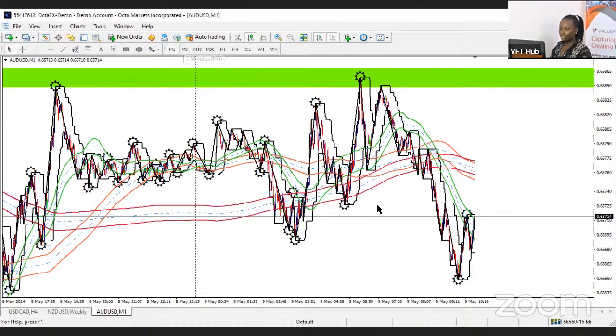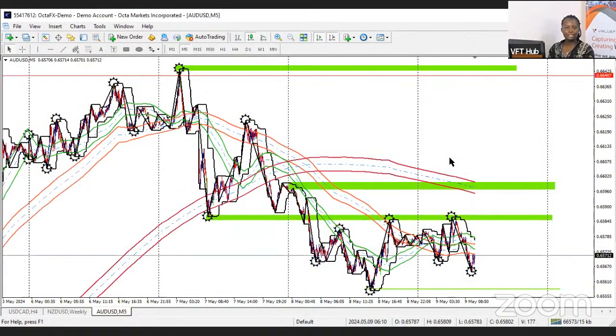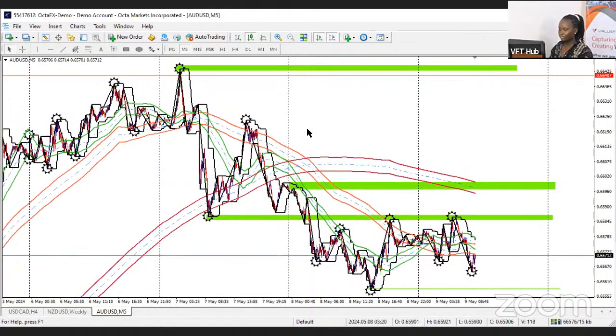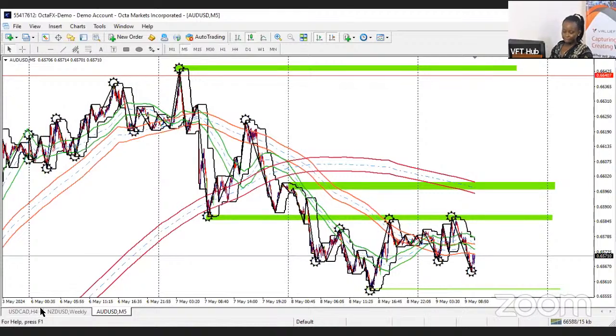But for now, I could just keep watching for price to trade back into this trend and then continue selling. Trade back all the way into this trend, come back here. I see my pullback as well, which basically serves as a magnet. So if price comes here, I will most likely be selling AUD/USD to the downside, right?